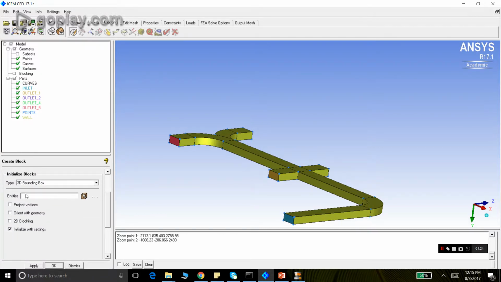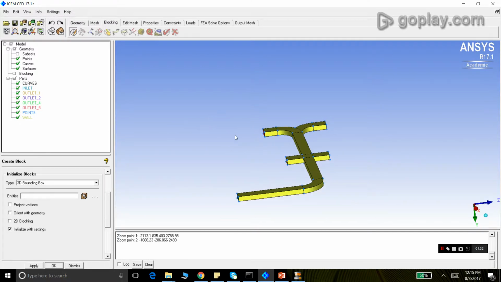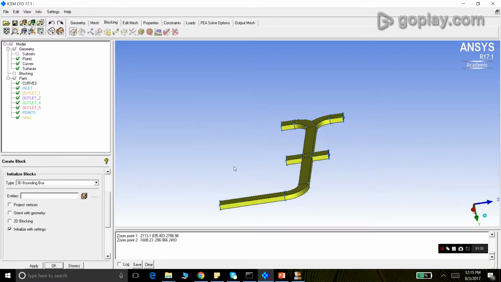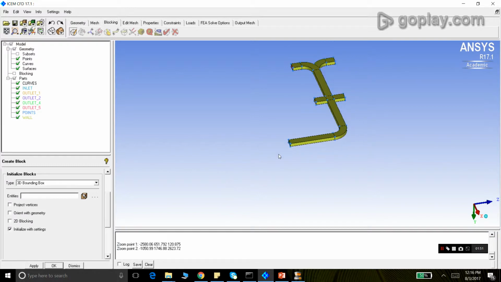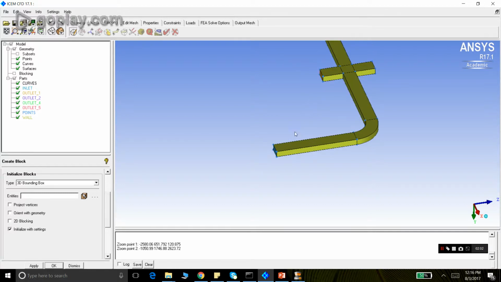But instead of keeping this entities box unoccupied, we will actually choose the entities. We will choose the base geometry for initialization. This is different from our previous examples where we initialized to the whole geometry. We will initialize only to a part of the geometry which is called the base geometry. Now, choosing the base geometry is an important aspect of extrusion. In this geometry, we should look at a part of the geometry which can be extended to create the whole geometry.